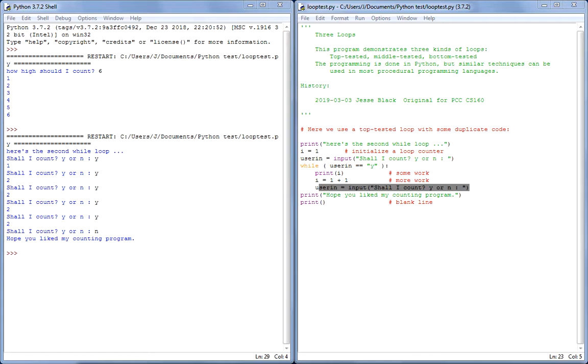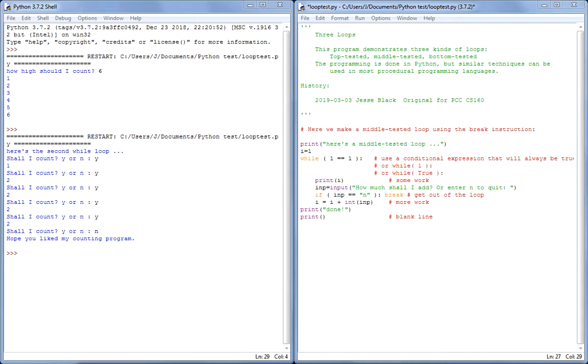There's another kind of loop, the middle-tested loop, which lets us test wherever we want to in the loop, at the bottom, at the top or anywhere in between. It uses the Python break instruction, which is present in lots of procedural-based languages like C, C++, Python, etc. With a break instruction, we can do all three kinds of loops: top-tested, middle-tested, and bottom-tested. It's not very elegant when doing a top-tested loop, so I'd still recommend using while for the top-tested loops, but middle-tested loops are just what you need in lots of situations.